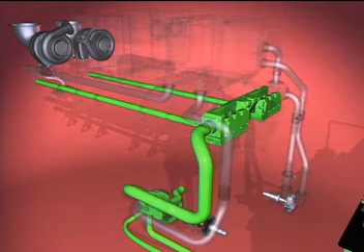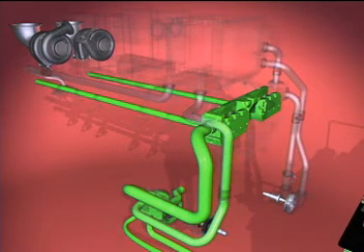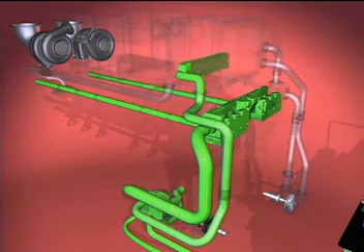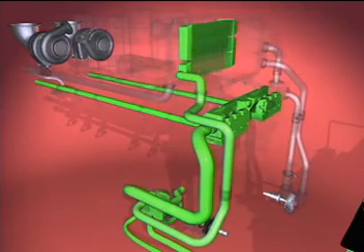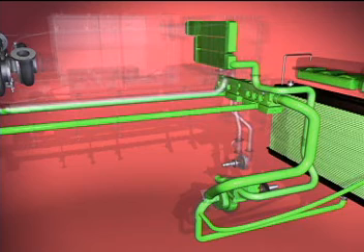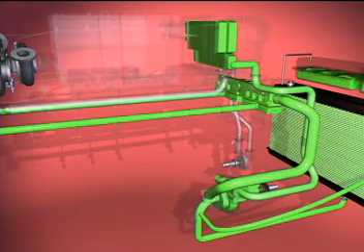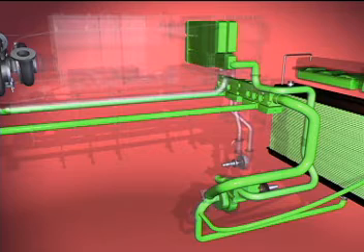QSK gas engines are equipped with a 2-stage aftercooler for the intake air system. Coolant from a second outlet on the splitter box flows through the external piping to the aftercooler mounted on the front of the engine. In the aftercooler, the coolant circulates through the tubes in the first section of the core to lower the temperature of the air-fuel mixture from the turbocharger compressors.